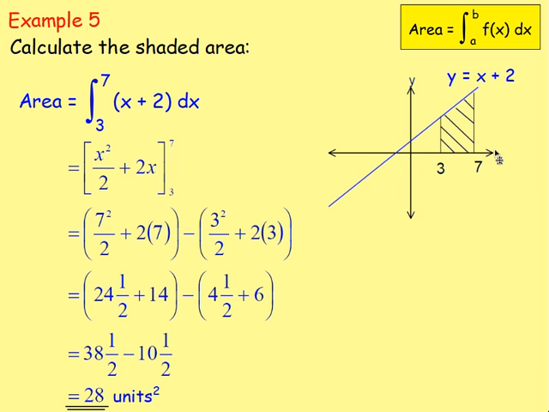If you were asked to work out this area, you would be integrating your function, integrate x plus 2, between 3 and 7, so you've got your lower limit and your upper limit. The smaller number always goes at the bottom, bigger number at the top. If you integrate that, you would end up with x squared over 2 plus 2x. You want to sub in the 7 and the 3, so sub the 7 in first of all, then you subtract, and then sub in the 3, so you'd have the 3 squared over 2 plus 2 times 3. Simplify all that, and you would get down to 28. Because it's an area we want, we know we're going to have some units squared, so you can write that down.